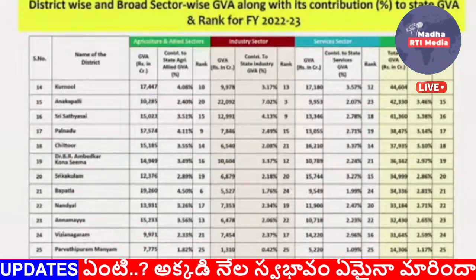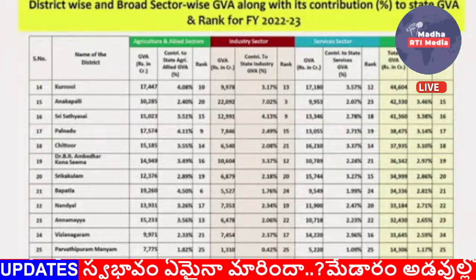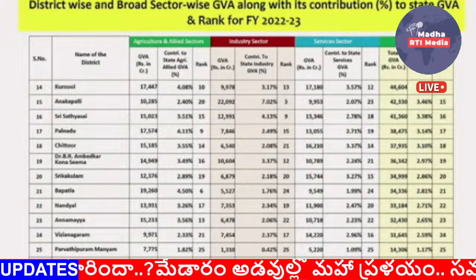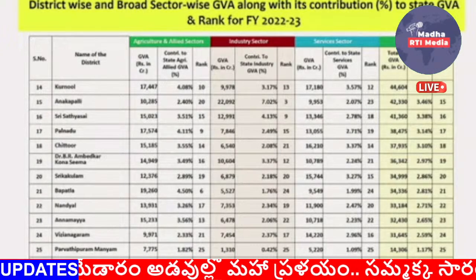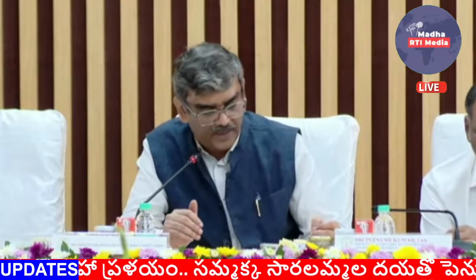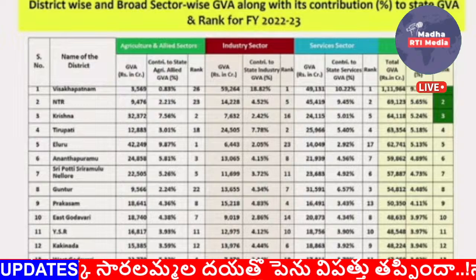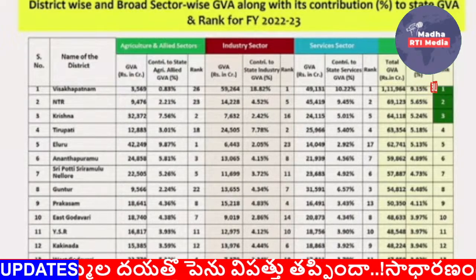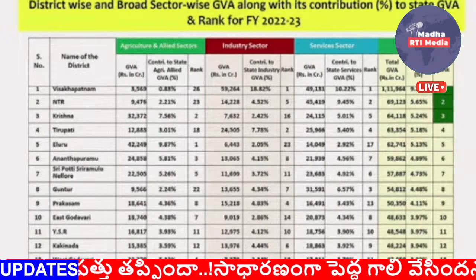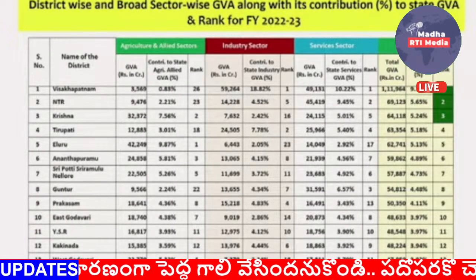Now, if you look at the gross district domestic product, GDDP is what you will be looking at in your districts closely. The sector-wise breakup of each district we have just presented as part of your district plan. I'm sure you would already be looking at it closely. Top 3 districts in terms of GSDP contribution are Visakhapatnam, NTR and Krishna district. Agriculture-wise, the East Godavari and West Godavari districts, and then the services sector. So this is the breakup from agriculture, industry and services. This breakup is district-wise. As part of your team, you will be looking at what growth strategies you will be taking up for various areas.